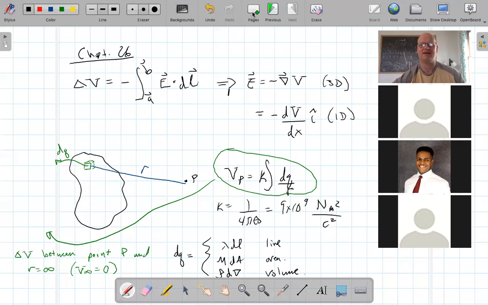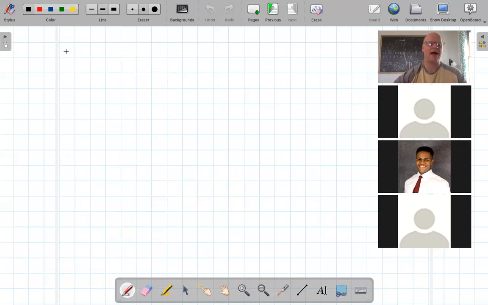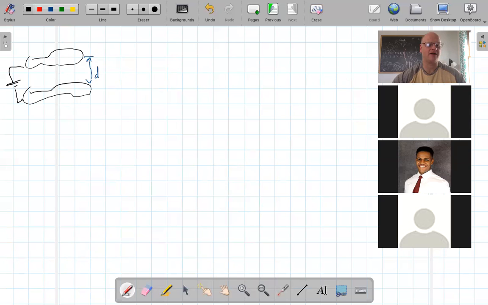So good. These are the things that carried over from the previous exam to this one, but that's fine. The next thing we looked at were capacitors. So let's talk about capacitors. Remember, capacitors are 2 conductors. So here's one conductor, here's a separate conductor, where these are separated by some spatial distance d. And then we apply a potential difference across them. So here's my potential difference, put a battery on here. So this is my delta V.